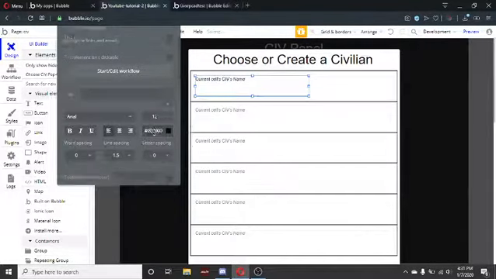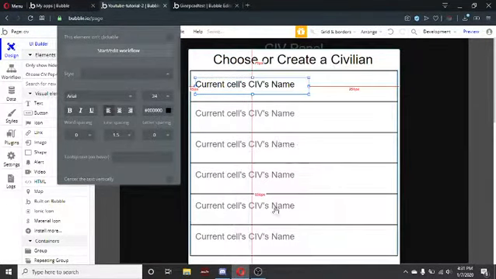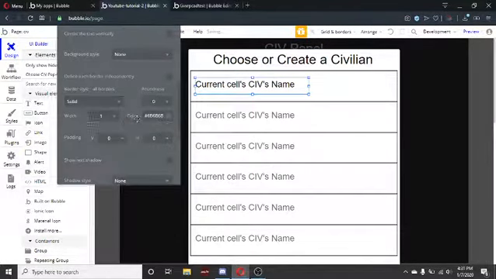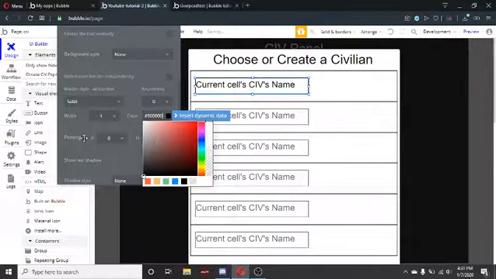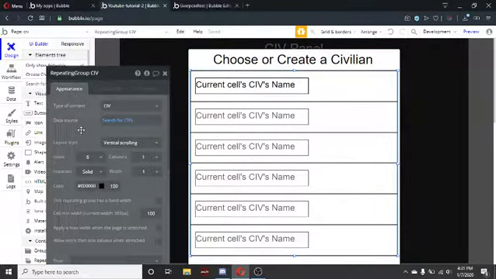Then I'm also going to increase the size to 24. Make it smaller. I am going to center vertically. And I'm actually going to add a border because I want to today. So I'm going to make it black. And how does that look? Yes, okay. So that'll look okay, I guess.